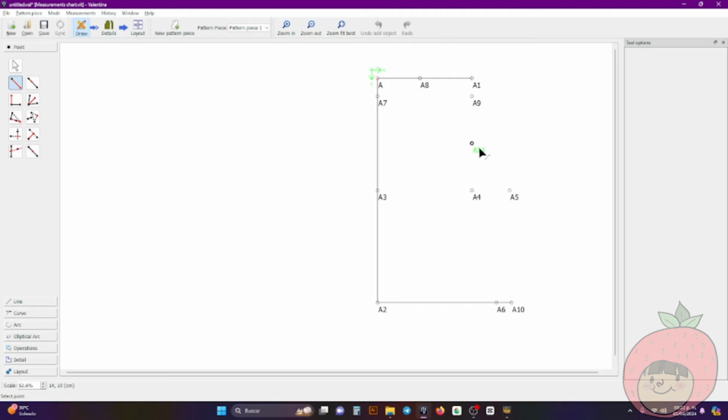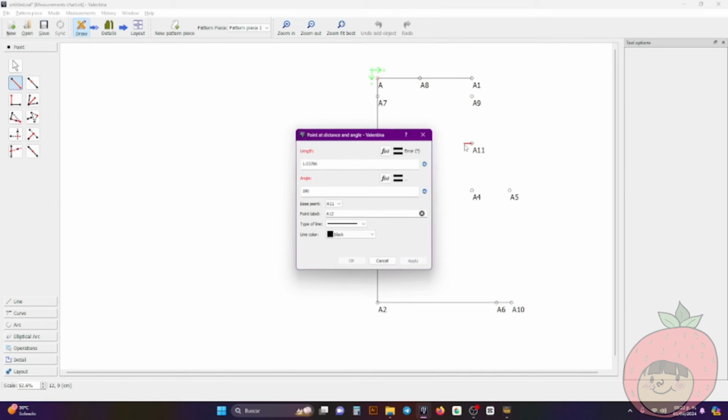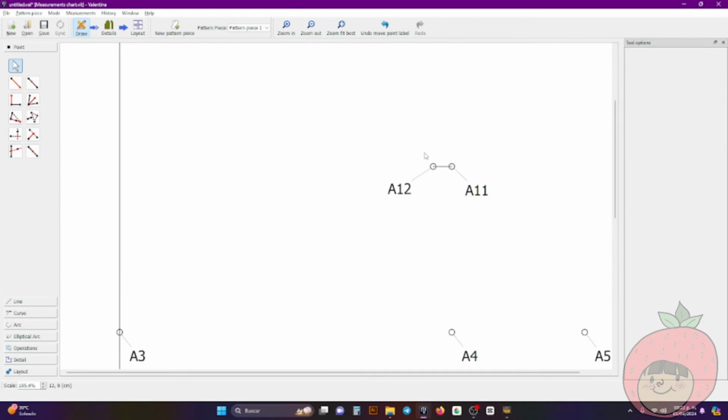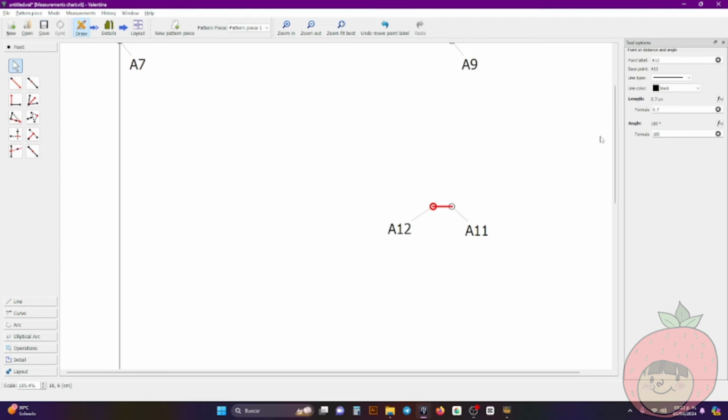And since this one is of an 8-year-old, here I'll just be going inside maybe 7.7 centimeters. And click OK. Since I don't like how this line is, I'll just be making it, whoops, sorry, it wasn't it. Like this.